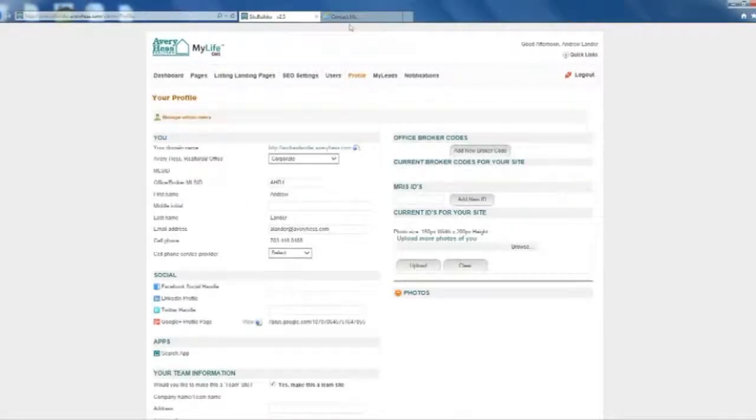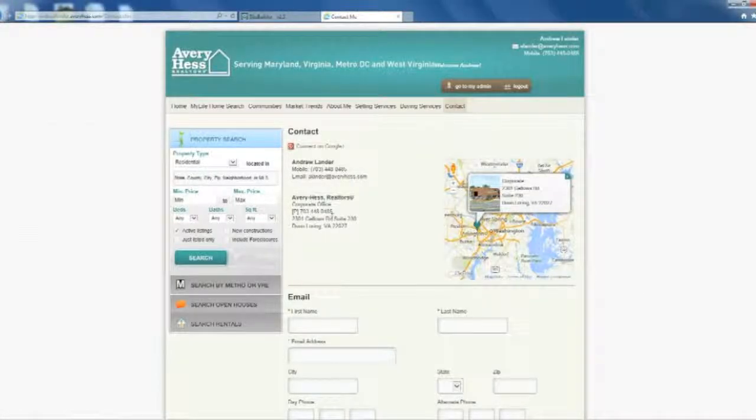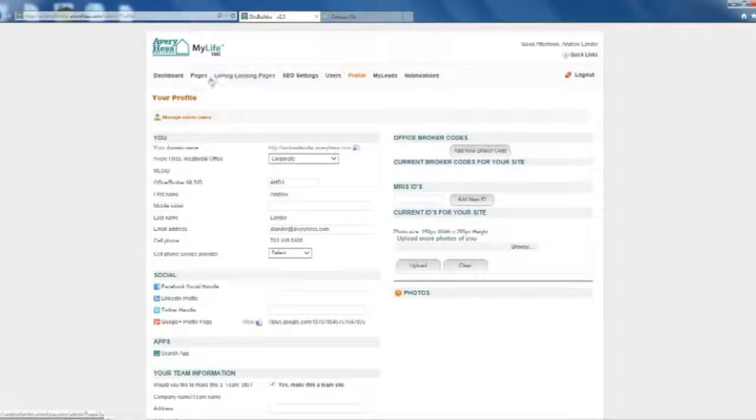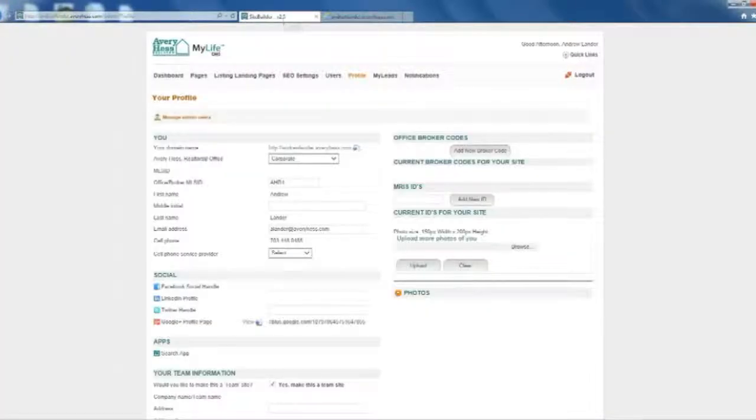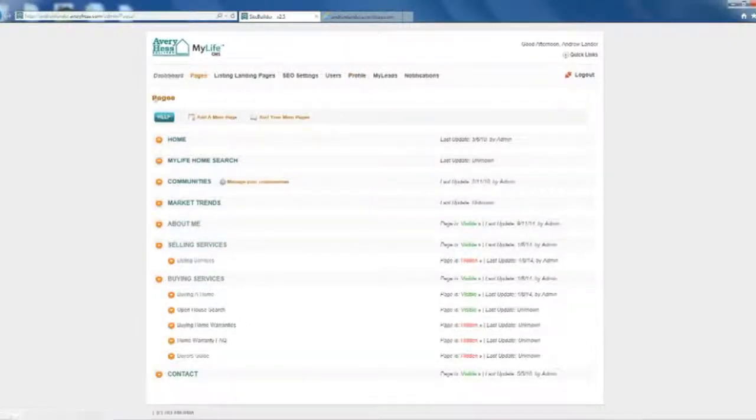After you get done with your contact section, and we've also done the home section, the next step is to do the communities. In communities, you can add which communities you serve, which communities you're most knowledgeable about. So what you're going to have to do is go to Pages. The Communities page and options are accessible by clicking on the Manage Your Communities link, which is right next to Communities within the Pages section.